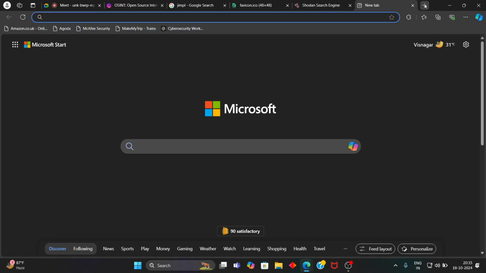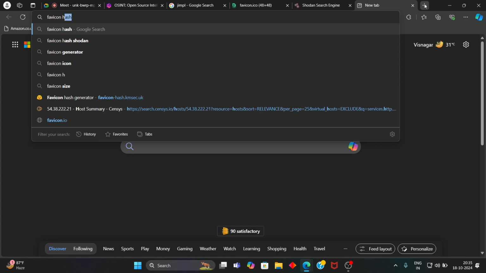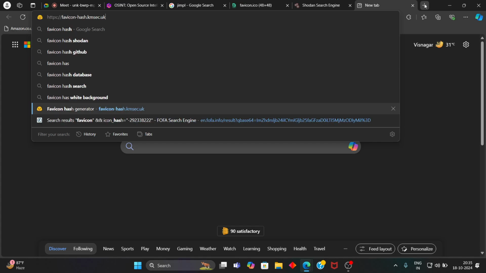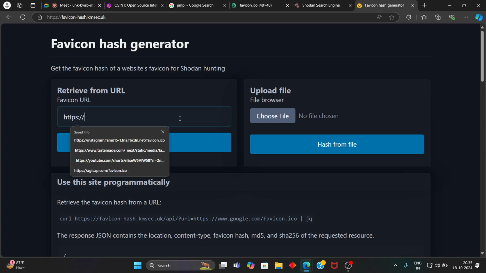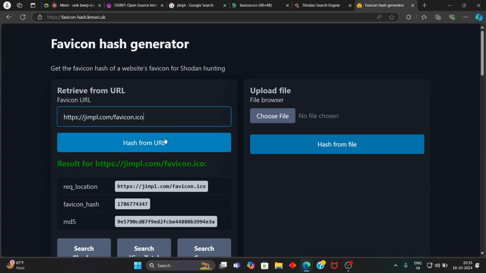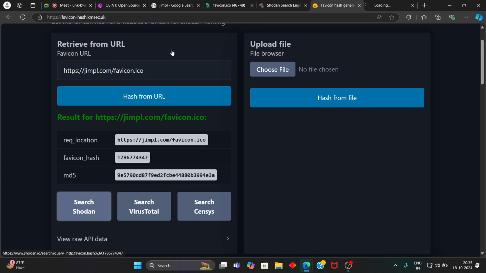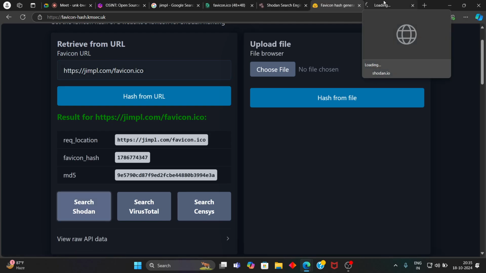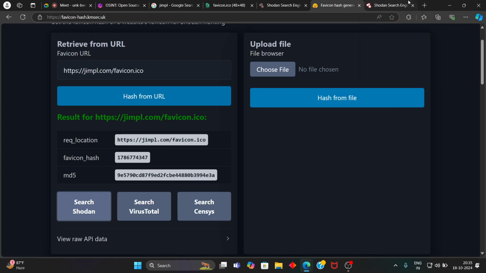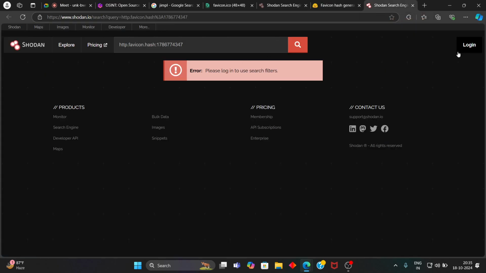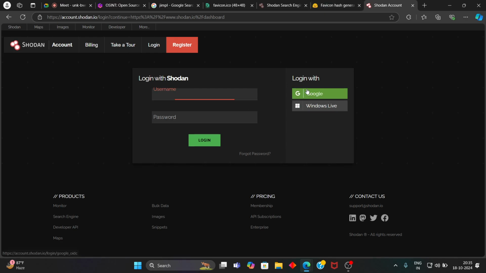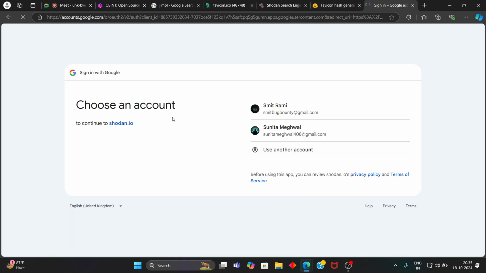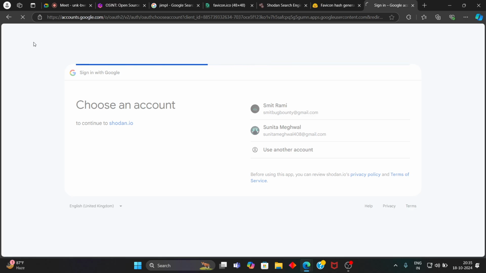Now, there is a site called favicon hash calculator. Using this site, we can calculate the hash code of a specific favicon. And once we have the hash code, using that hash code we can actually find the origin IP of that specific website.